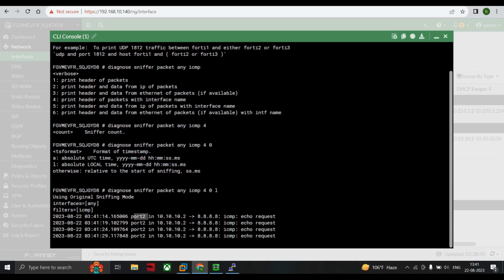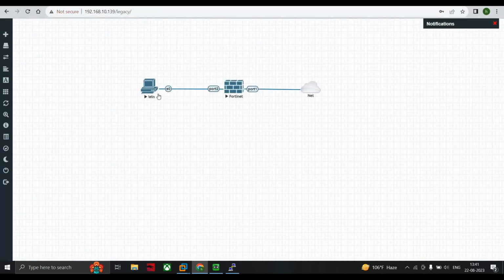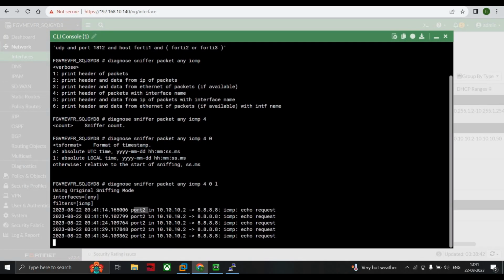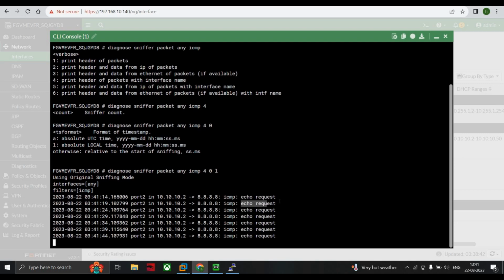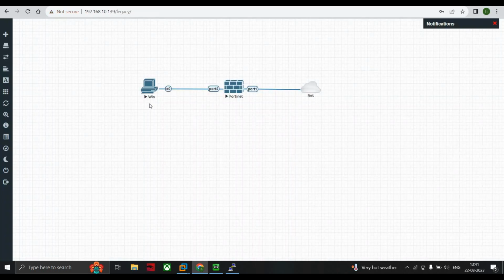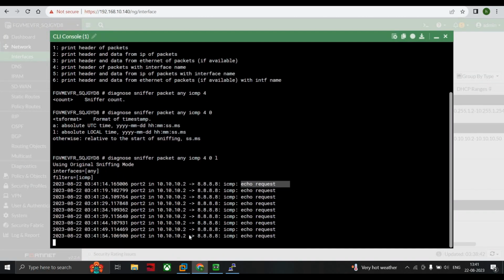This is port 2, because the packet is coming in via port 2, the inward direction. This is our LAN address, this is our Google DNS server, ICMP is the protocol and echo request is the type. All these echo requests are going in via port 2, but we are not getting any reply from the internet. This is all request.